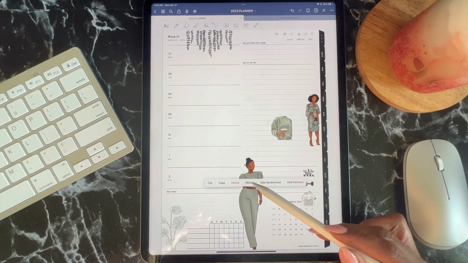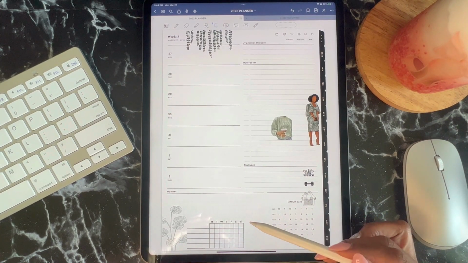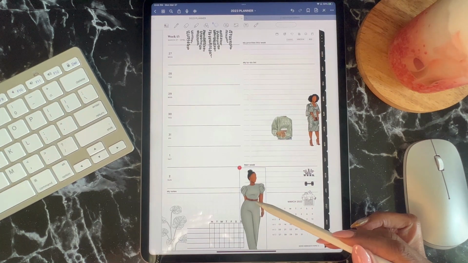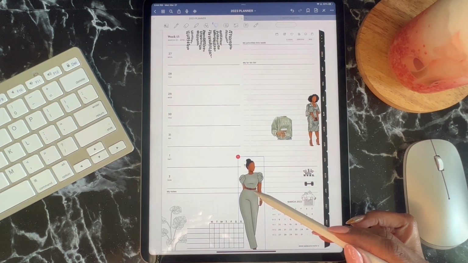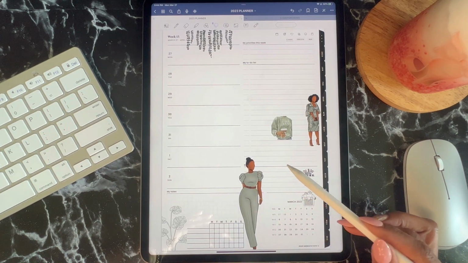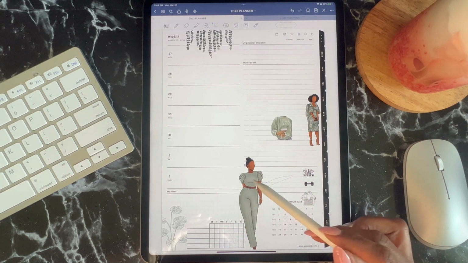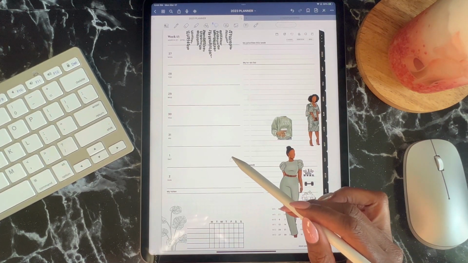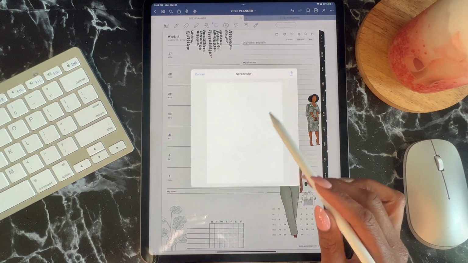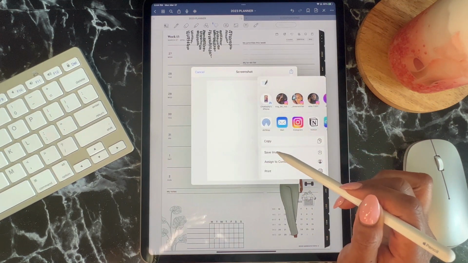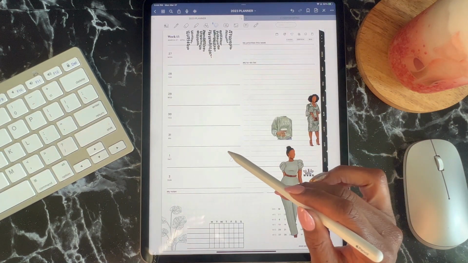And as you can see, she pops up behind that last element because she was one of the first things that I laid down on my spread. But a quick tap on the image, get the pop-up that says to cut, copy, or paste. You just use that tool.